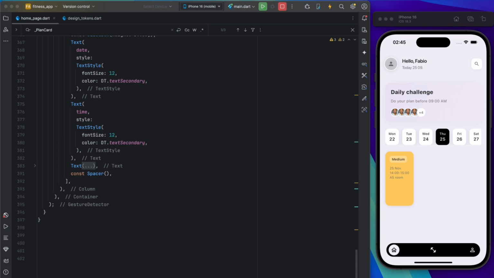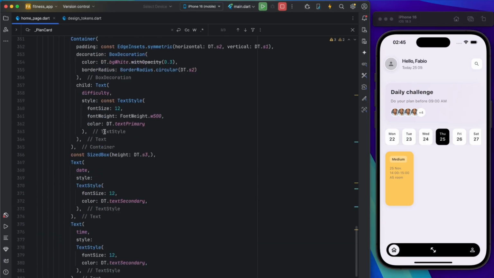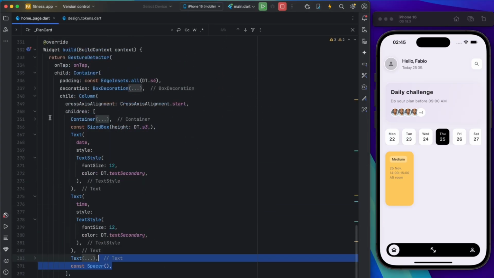So if I decide, for example, to remove the spacer, what will happen? Nothing. Okay. Let me see. I have this in the column, the date.